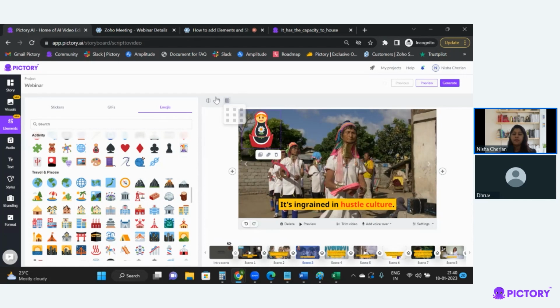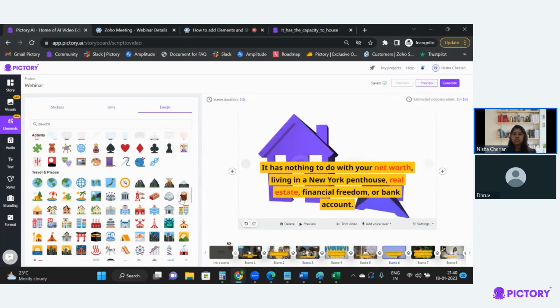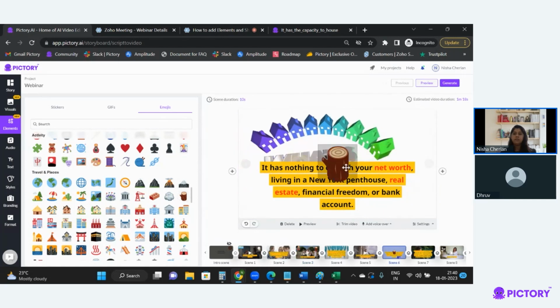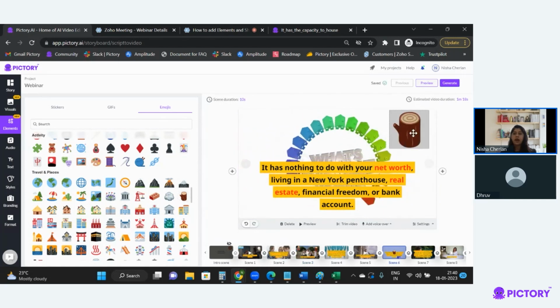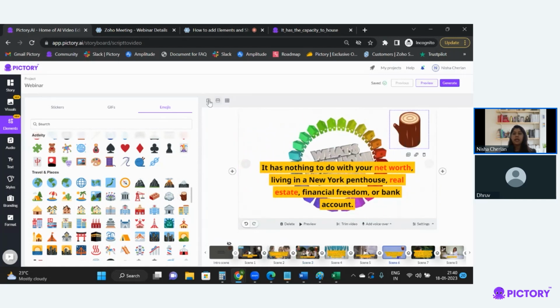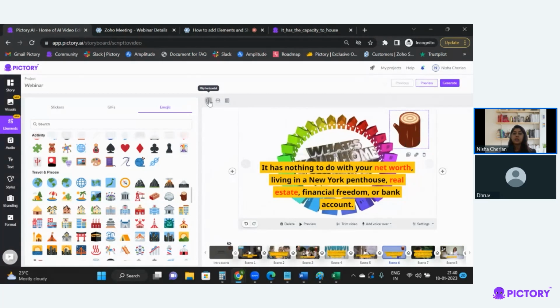Now, next to the grid, you also see two other icons. One is flip horizontal. On this, you wouldn't really see the difference, so let's pick one that is direction specific. Okay, you see this log here. Let me show it to you on a white screen. Okay, so I have this log. I can use flip horizontal to turn it the other way. Just like how you mirror an image, that's what flip horizontal does.